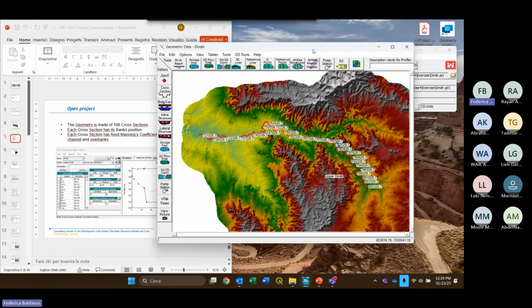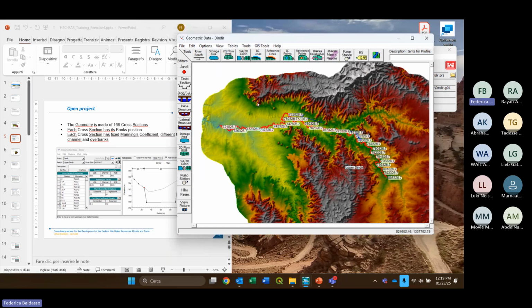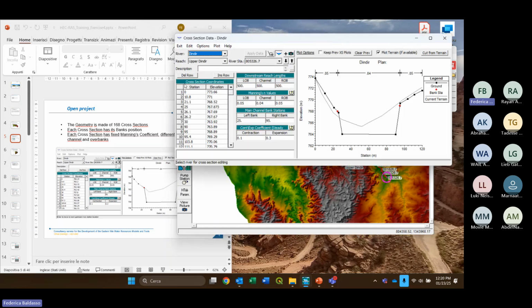Okay, let's have a brief look at the cross sections. If you open the cross section editor, you can move through the different sections and see their shape. You can see each cross section has been well prepared. The main channel and the bank stations are already set.